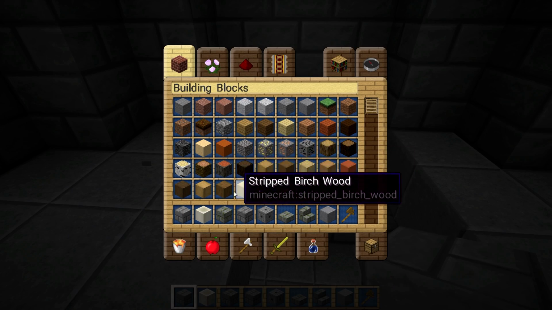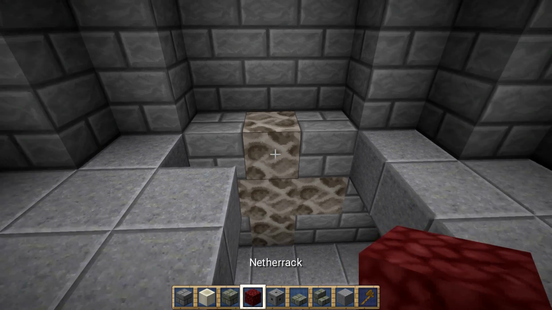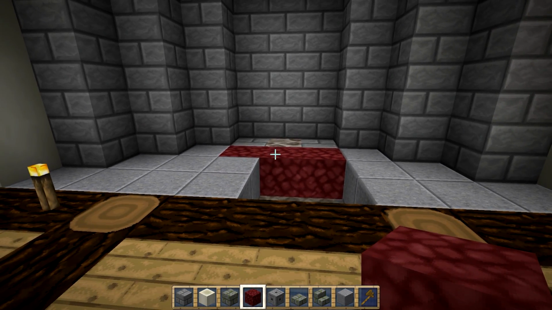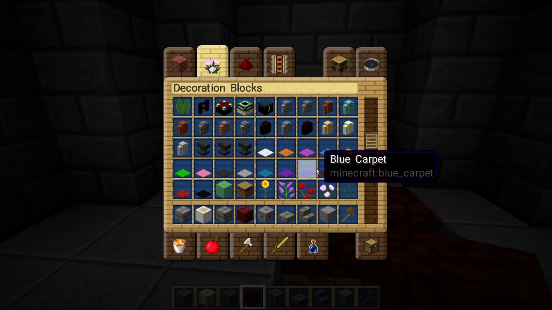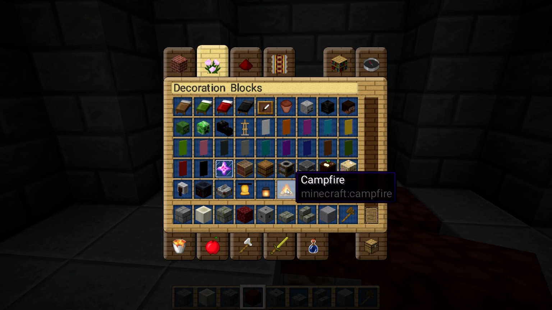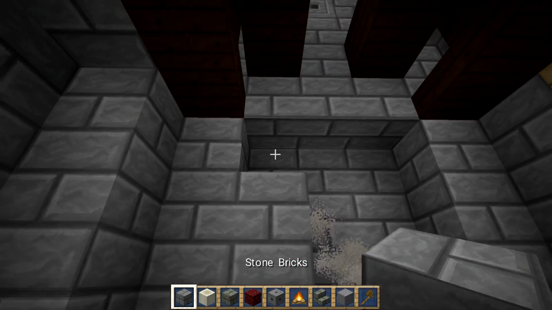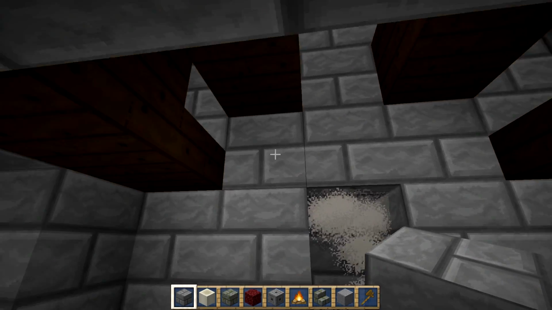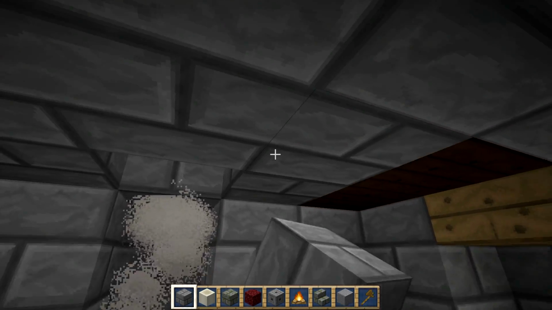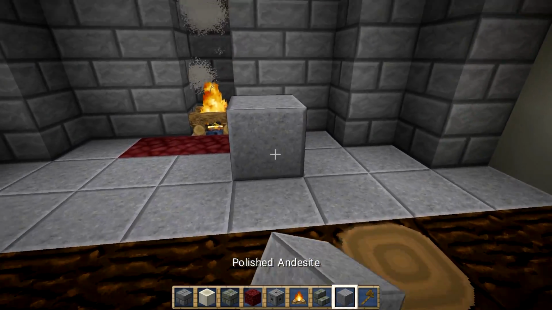Let's have netherrack like this. Boom, boom, boom, in the fire like that. And let's have campfires, or one campfire, I think, at the back for the smoke to go up as well. I'm going to bring that up there like that. So there's the smoke going to disappear up there. We're going to bring this round as if that is the chimney as well. That's going to all be lit up on fire.